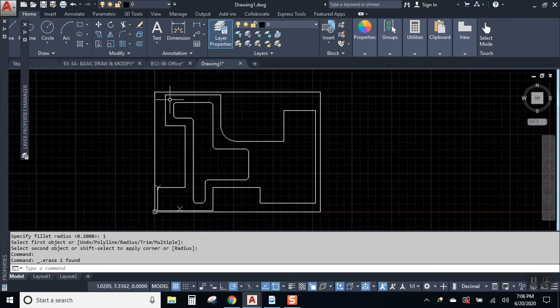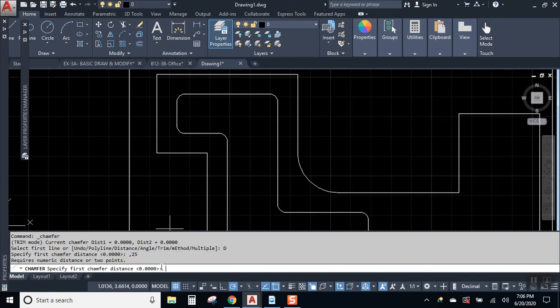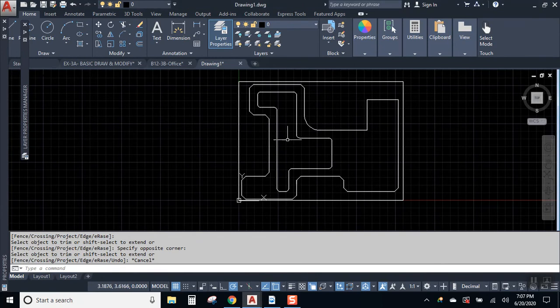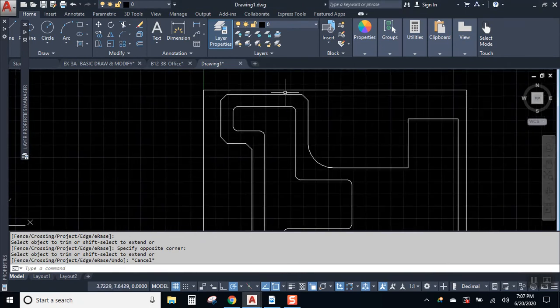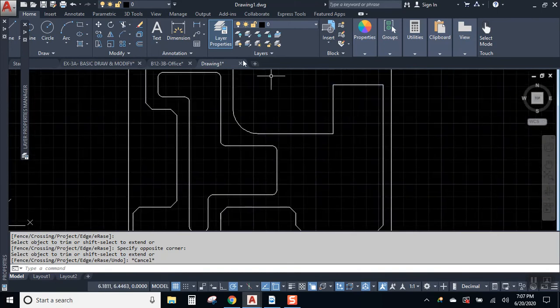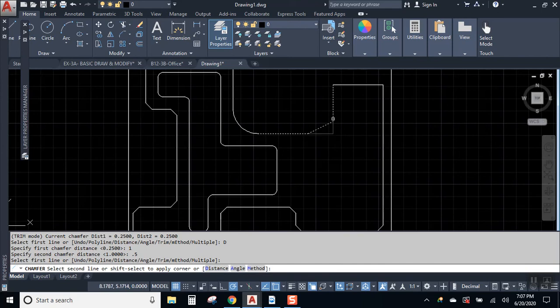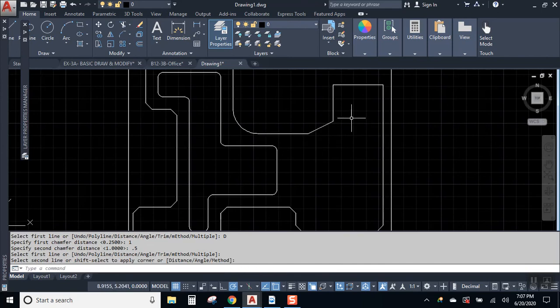Maybe my next step will go make my chamfers. Right, so we're going to set the distance to the distances we need, and the distance is 0.25 for distance 1 and 0.25 for distance 2. And there it is, by the magic of Hollywood. All my 0.25 by 0.25 chamfers are taken care of. I do have this wacky chamfer over here, so I can set that up. I'm saying give me a 1 inch and give me a ½ inch, and that'll knock that off. Pretty happy about that.